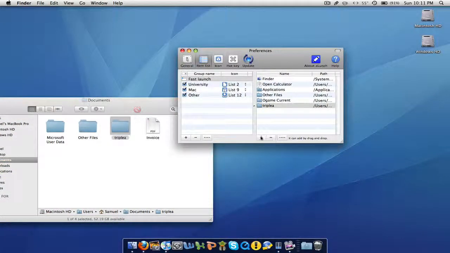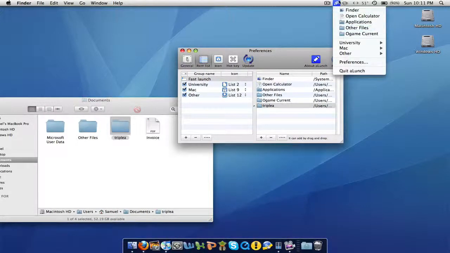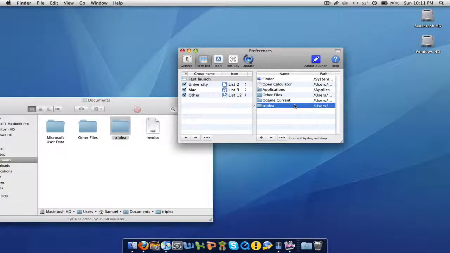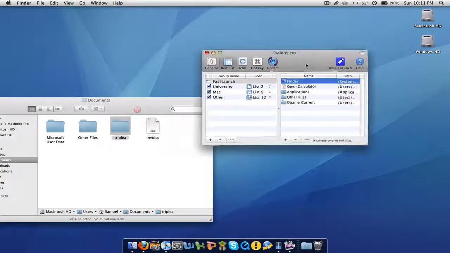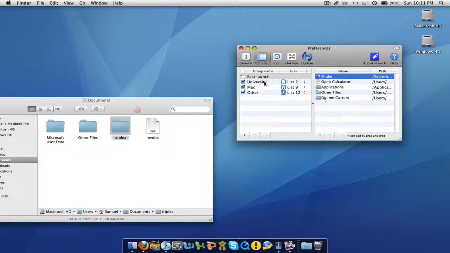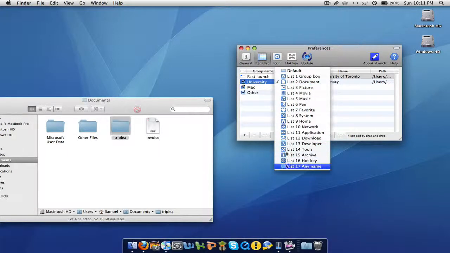It actually says you can only add by drag and drop, so I'm not sure why they added these plus and minus buttons, but I've always added by drag and drop. After that, close it, open it, and you can see it there. So it's a really easy way of adding things, and same for groups. Here you can just drag and drop, and here you can even assign icons. I'm going to talk about this more later.